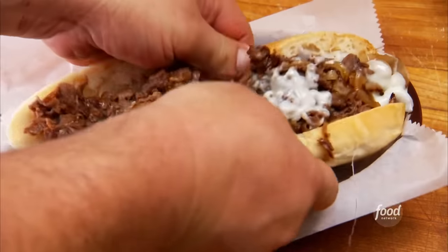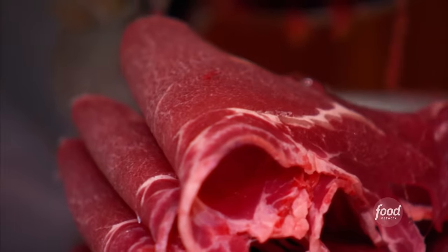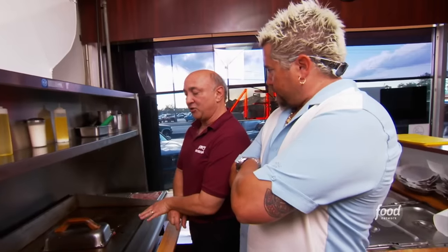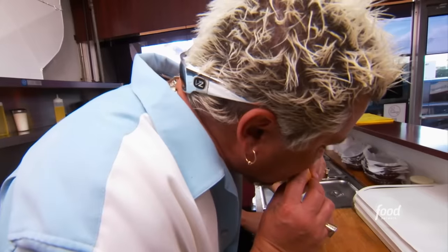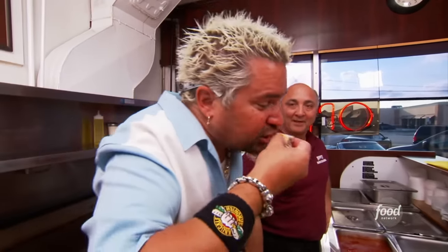Cheese steak. This is the second one — don't get any better. And what we have here is boneless ribeye, just a little bit frozen, and you're gonna just pop it in the sleeve. We're looking for like a sixteenth of an inch — you cut that so thin, there's only one side to it. Goes on the line. Yellow onions. We're gonna put a little bit of butter on the side — always better with butter. Cover it. We're just waiting for it to get to a point where we can break it up. Put a little salt on top, a little butter again, mix it all together. Put my provolone cheese, and that's all she wrote. The butter is what does that.